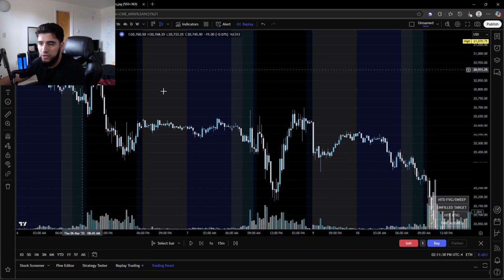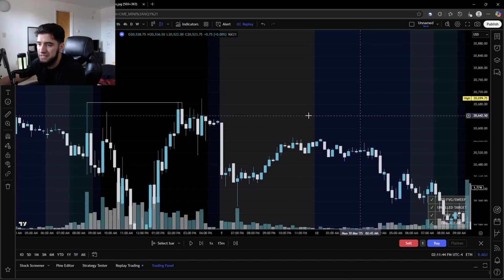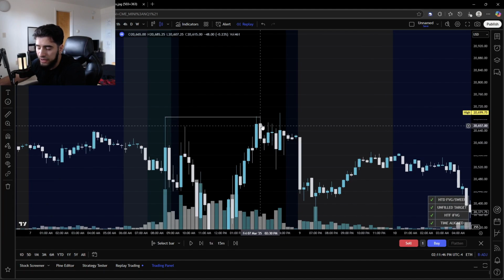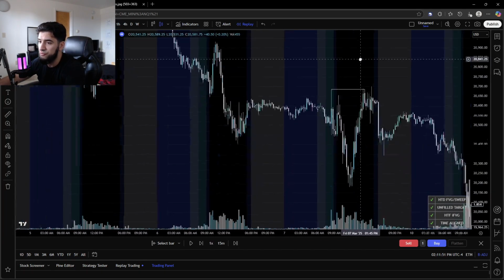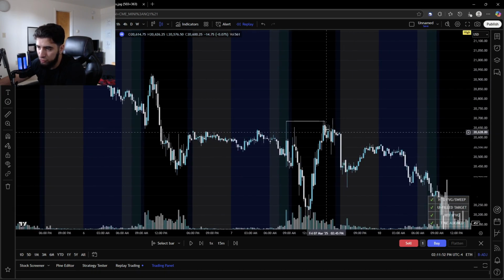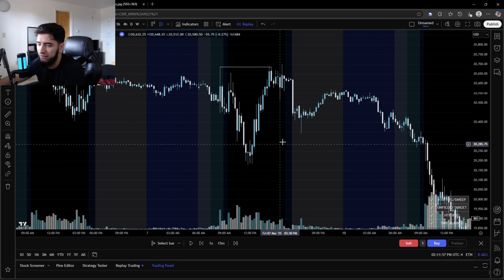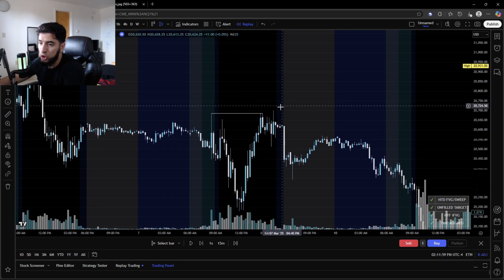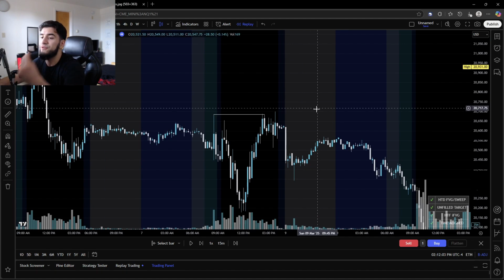What happens here? We end up coming up, we end up taking this high. We see the wicks come up above it. And as you guys can see, if I zoom in, not a single body of these candles closed above it, which means that we haven't changed the trend. If we were to change the trend, the bodies have to close with a lot of displacement. The bodies have to look more like this. You see how these candles are big and fat? The bodies are fat. They have to close above this high in order for us to have a market structure shift, in order for it to reverse.